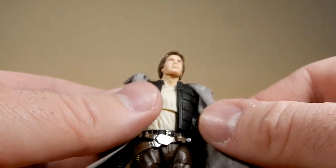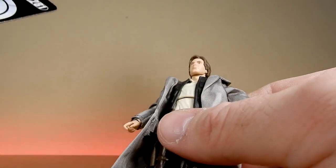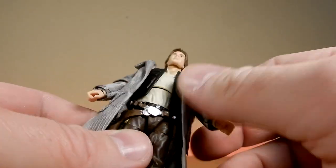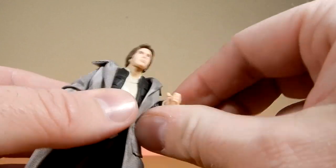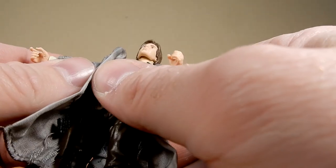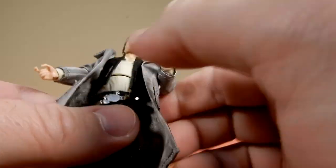But yeah, the articulation on the new Han Solo, this is the one we're talking about, VC281. I remembered. How good is that? So yeah, he does have the ball jointed head, a ball hinge in the shoulders and elbows, ball hinge in the wrists. This one goes up and down. This one goes in and out.